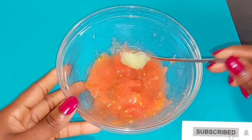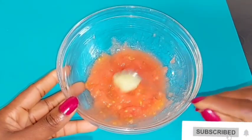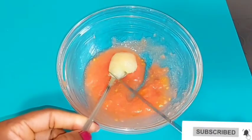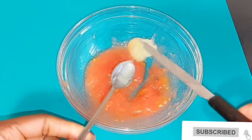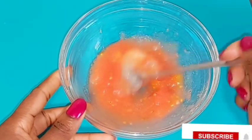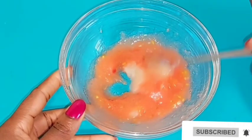I'll be adding 1/2 tablespoon of Vaseline petroleum jelly blue seal into the tomato paste, like the tomato juice. Then I'm going to make sure to combine this tomato paste and the Vaseline together by mixing all the ingredients together. Now note that Vaseline and water, like liquid stuff, do not go together very well. All you just need to do is take out your time to mix this properly, make sure that the ingredients combine together very well before making use of it.